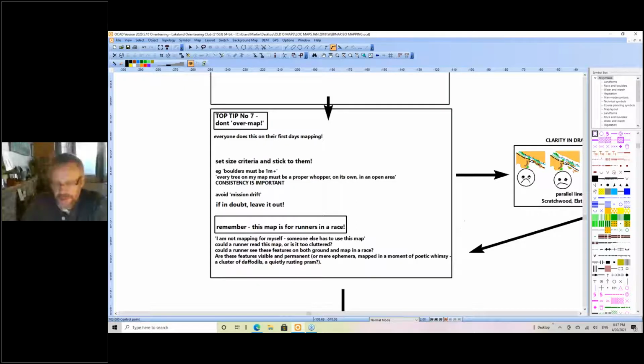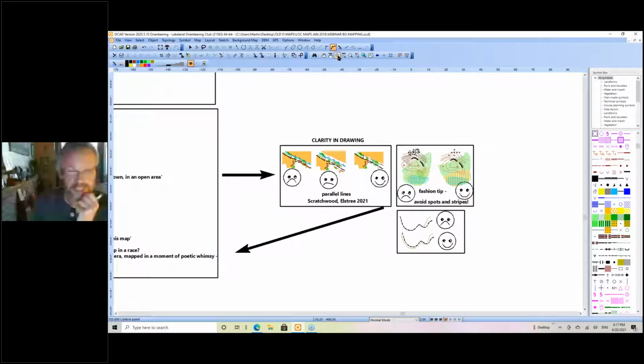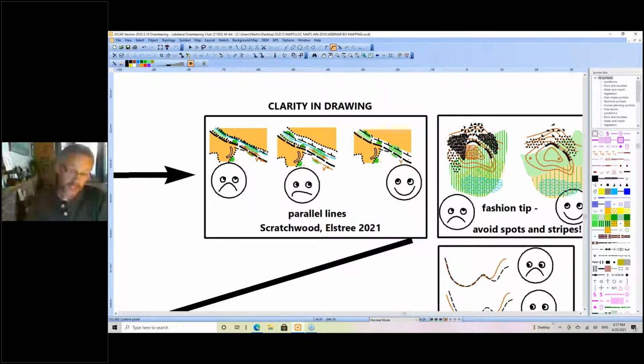Right. A little bit more about clarity in the cartography stage, the drawing stage. This is a map I made for LOK last week. It's fairly typical of a lot of maps in that there's parallel features. So, 4 or 5 parallel features running very close together. As a mapper, you're quite entitled to just only show the significant ones. It's not very good to space everything out like this middle section, because you end up being inaccurate. The edge of the field sort of moved about 30 meters. Just show the important ones.